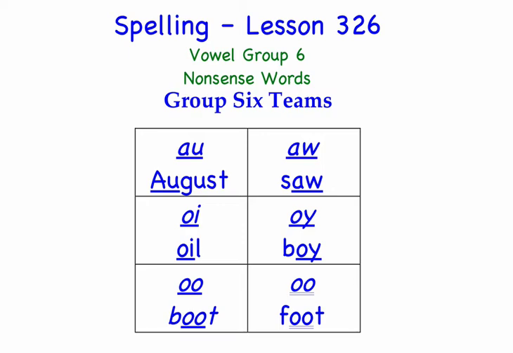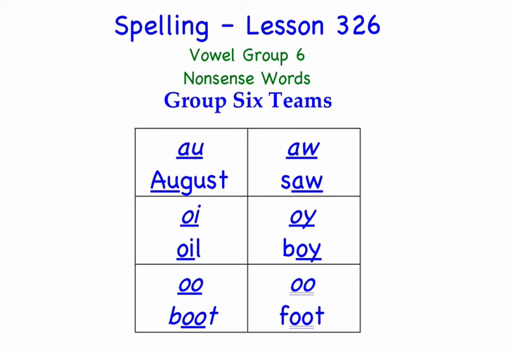However, there's another group of vowels where two vowels will come together, form a team, but the first vowel will not represent its long sound. We call that group of vowel teams vowel group 6. So when you encounter two vowels together that have joined together and form a team in a word, and the first vowel does not represent its long sound, then you will underline that team and place a 6 under it. Now, these are some of the vowel group 6 teams right here on this page, and we'll focus on these 6 teams on the words that follow.